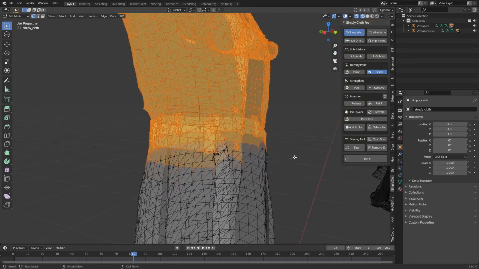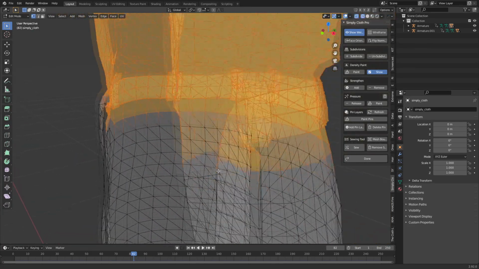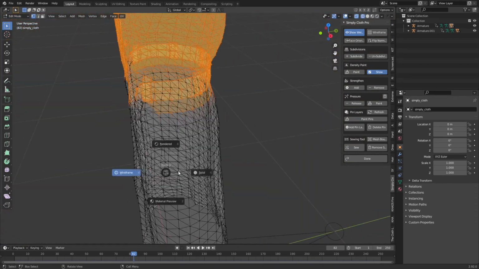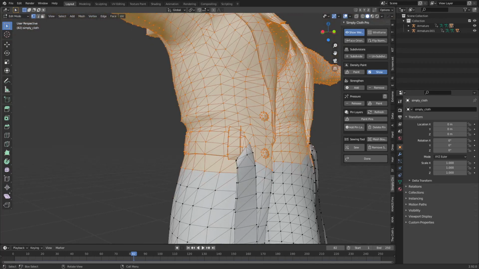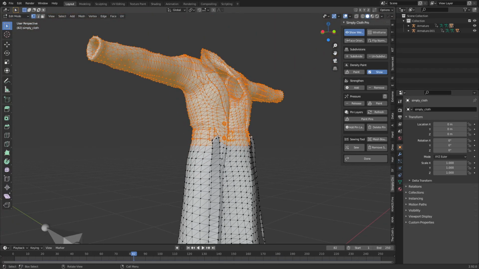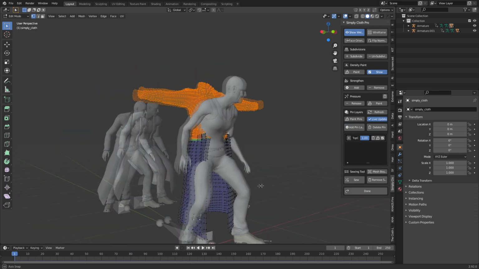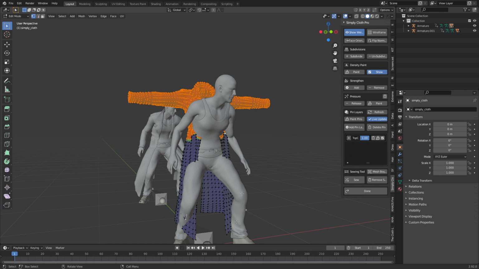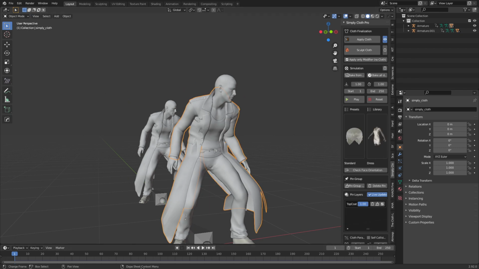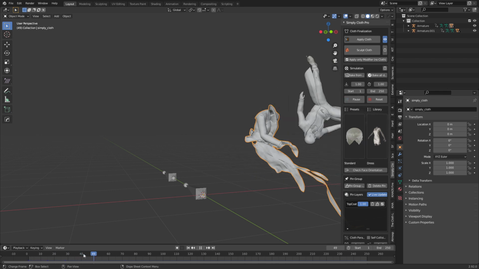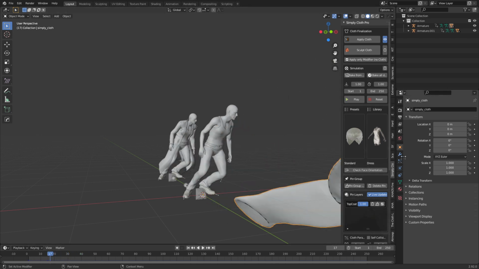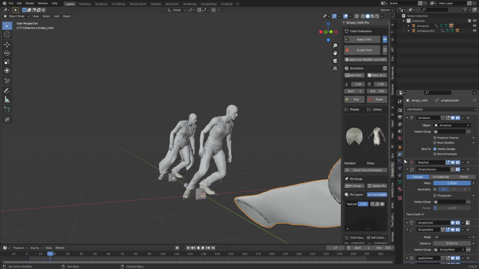There we go, that's looking good. Let's just do it quickly to the other side as well. All right, so how's that looking? Yeah, I'm fairly happy with that. So everything that we've now got selected is going to be pinned, so it's going to stay on the character. So let's now go add pin layer, top coat, okay. There we go. So now when we go into object mode, we should see that it goes a little bit loopy, that's fine. Now, the next thing we need to look at is the modifiers.